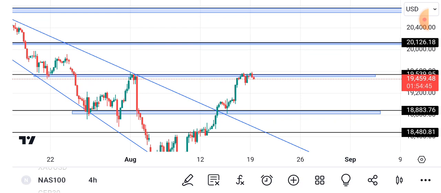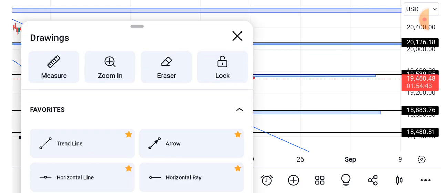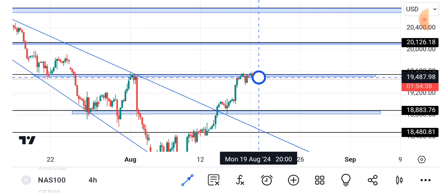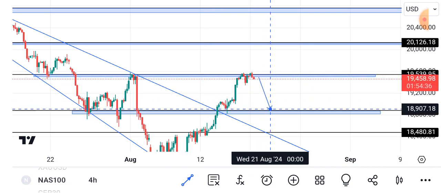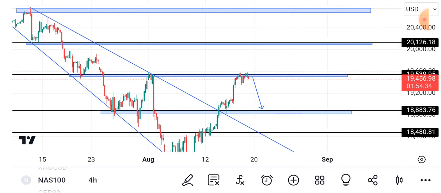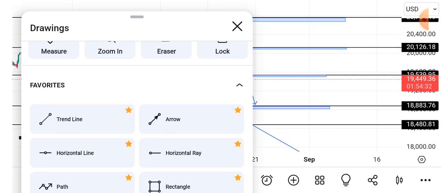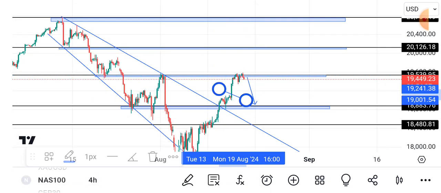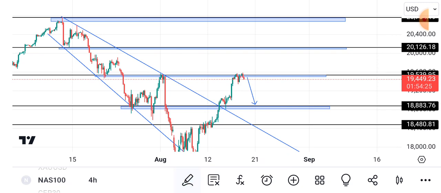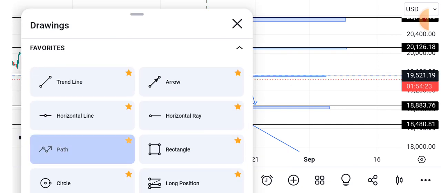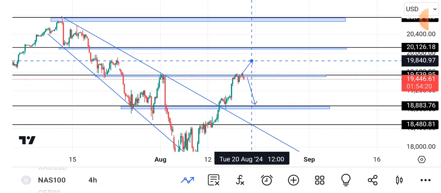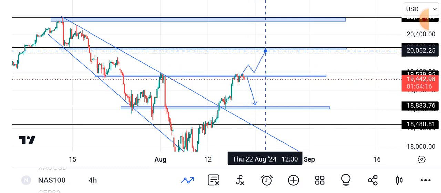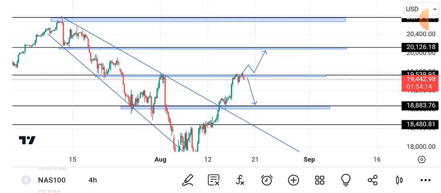We don't buy on a resistance. Since we don't buy at the resistance, we have to sell. As long as the market is below the resistance, we have to sell until that point. But if the market decides to break out, let me delete this one. If the market decides to break out, it will of course break out, retest, and buy to that point, because it's a zone.